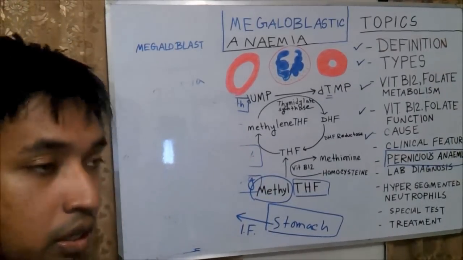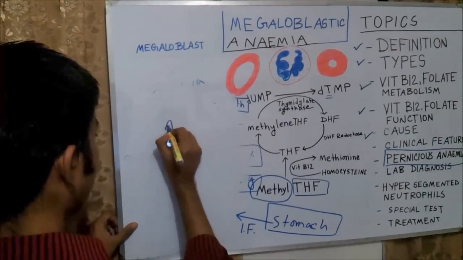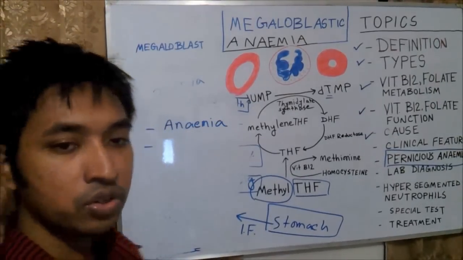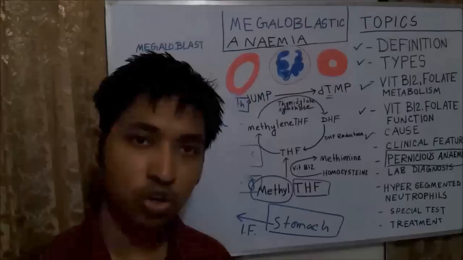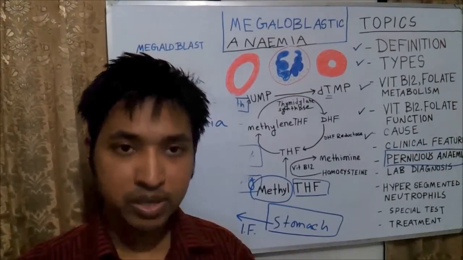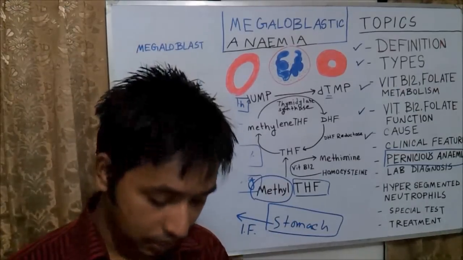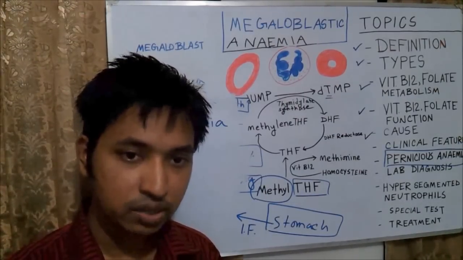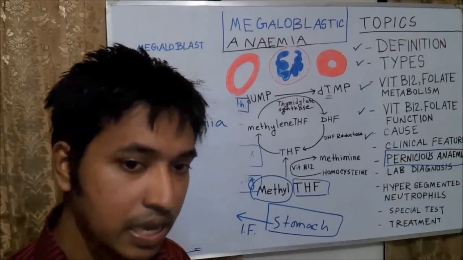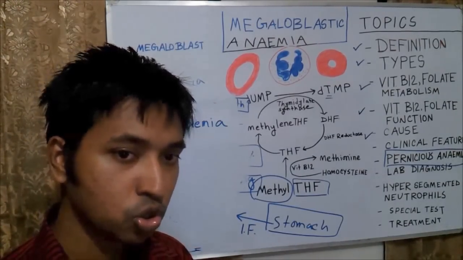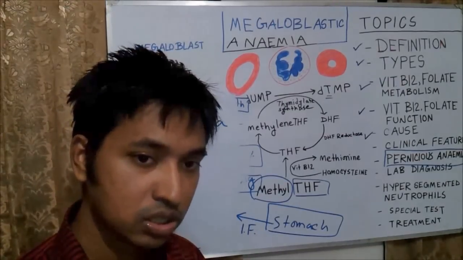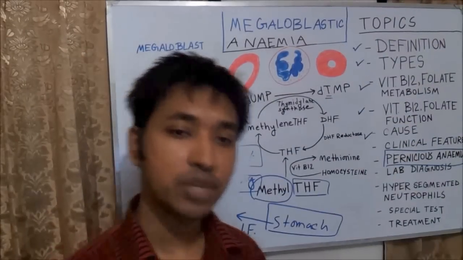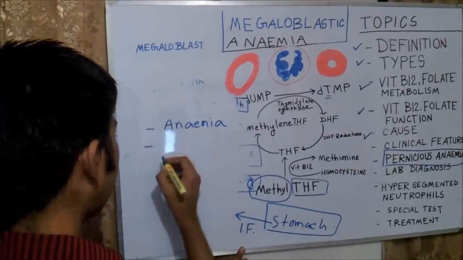And remember, you will be asked these things in your exam. Nowadays, exams are not straightforward. They will not say, write down the lab diagnosis of megaloblastic anemia. No, they will try to make you confused, you know. They will say a man of 25 years, strictly vegan. Remember, strictly vegan. That means he is not taking food from animal source. So he or she may have deficiency of vitamin B12. So the question may be like this. A man of 25 years, strictly vegan, came to you with the complaints of anemia.